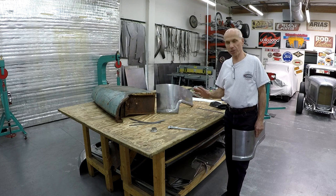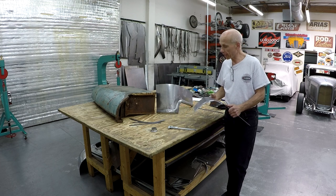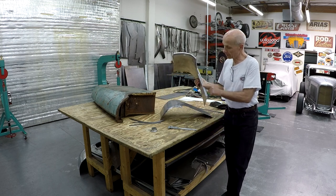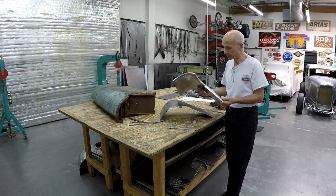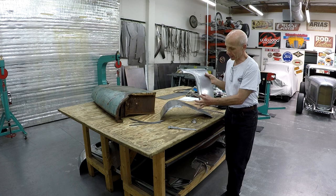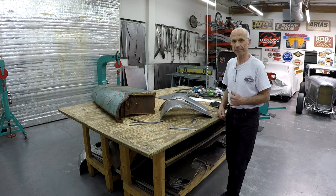I'm going to show you a few things here on the table first. Here's the piece that I made before, and here is the piece that I showed you in the video last time. The thing that I'm going to do differently on this one is, see the flange here, I bent that with the radius die immediately, which has a radius, and I'm going to show you the close-up of that in the bead roller. But it's a little tricky to get the width of the bead exactly the same, so I'm going to do a close-up now so you can see it a little better.